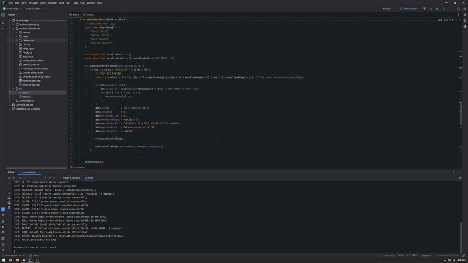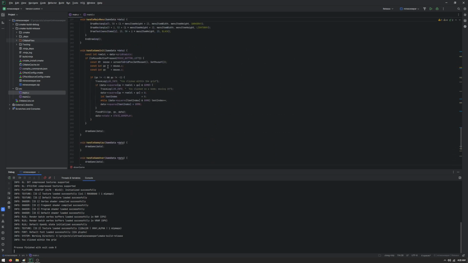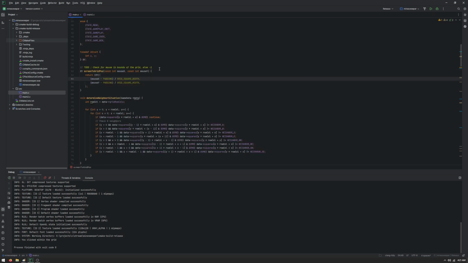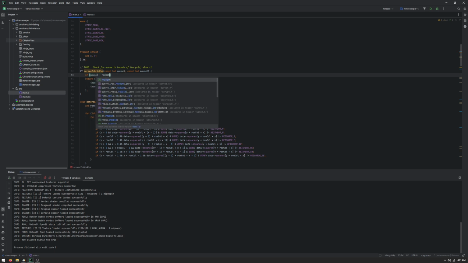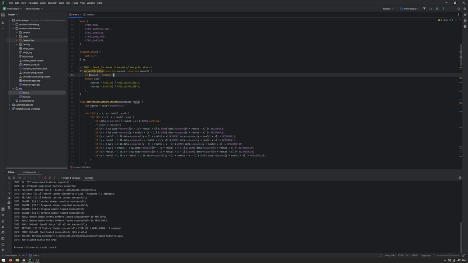So where is the init state? Oh, that's right. Screen to grid. So, if mouse x minus padding is less than or equal to 0, return -1.